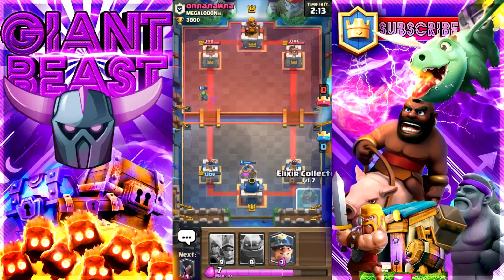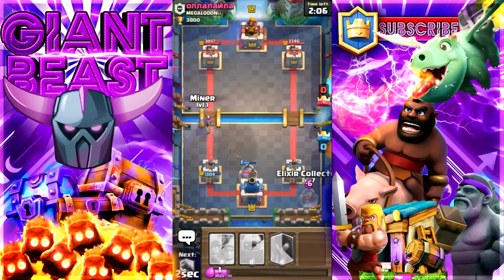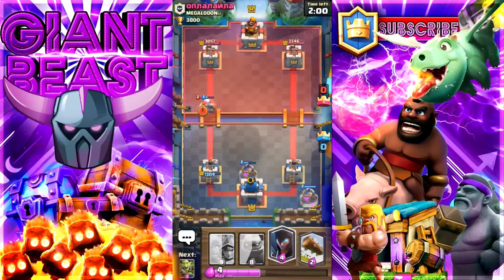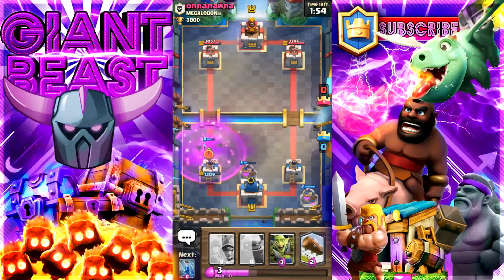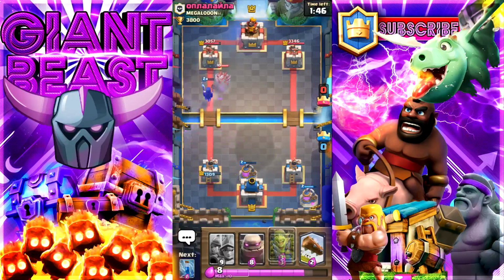I know he has lumberjack, he has archers, he has a Valkyrie too. But I'm gonna do my miner and then do the collector. So here we go. Let's get ready for the lumberjack there. That's good. We're having 2 pumps already. Hopefully we do get a third pump there. So I'm just waiting for his Valkyrie there.